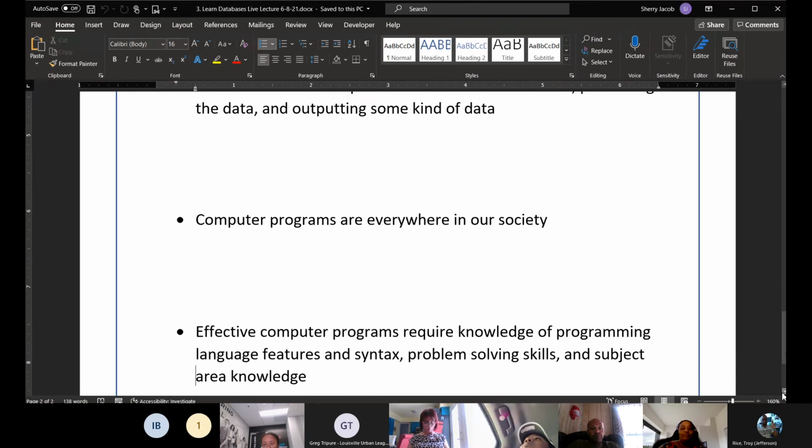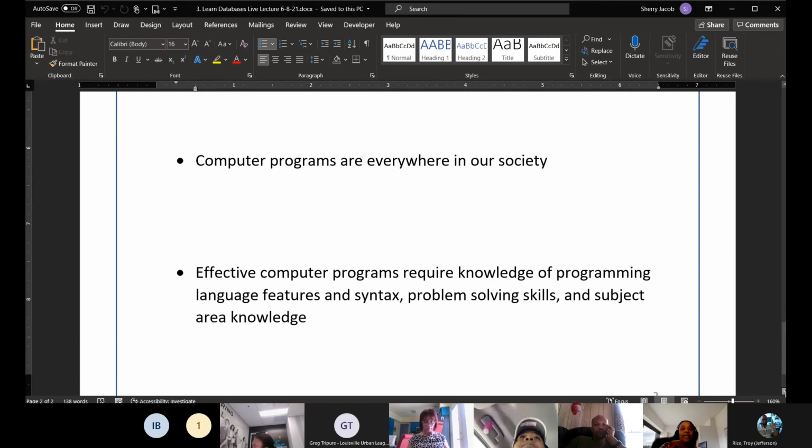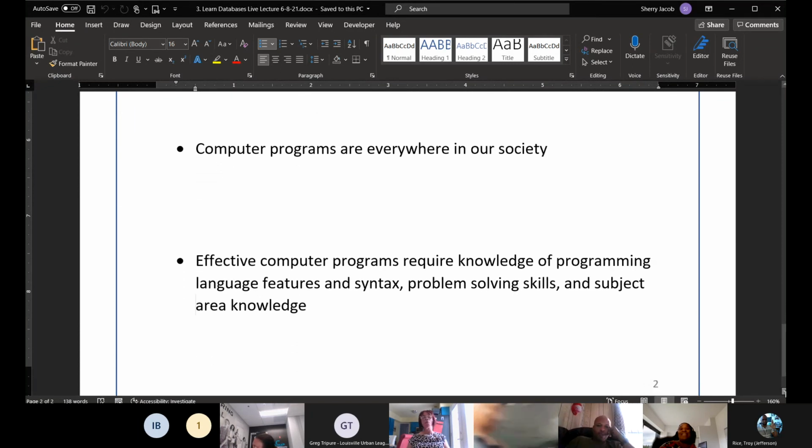Okay, so effective computer programs require knowledge of programming language features and syntax. That just means the specific language of a program.